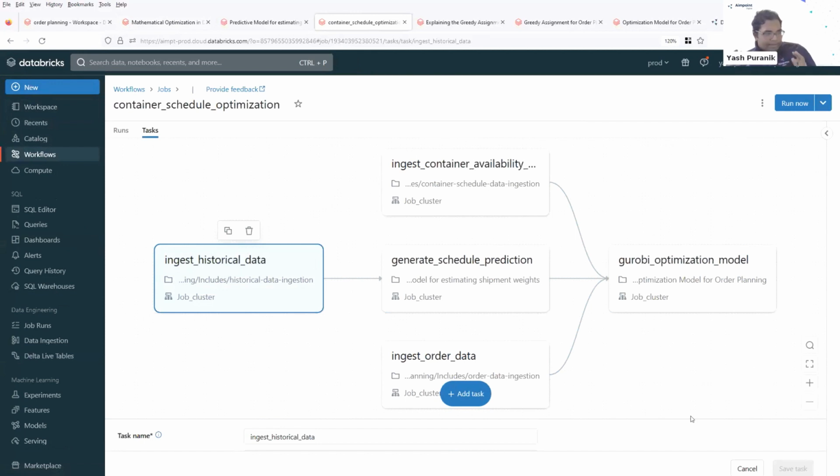So in some context, hopefully this describes all the processes that are fairly common in any optimization application. You may have to do some data wrangling, data ingestion. There may often be a predictive or machine learning component involved. And finally, there may be an optimization or a decision-making component involved. And all of these can be seamlessly integrated within Databricks. So this workflow shows how you can also use Databricks as an orchestration platform and have all of these steps carried out here seamlessly.